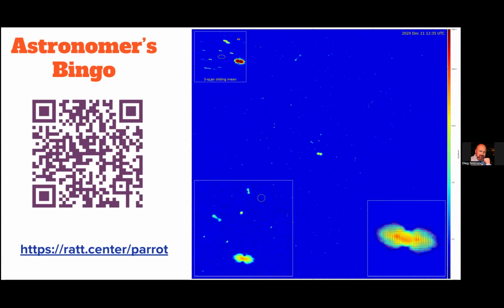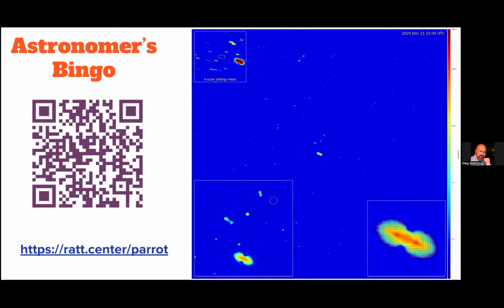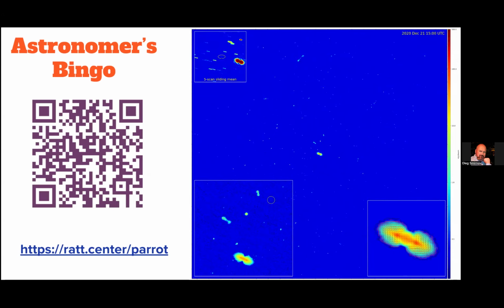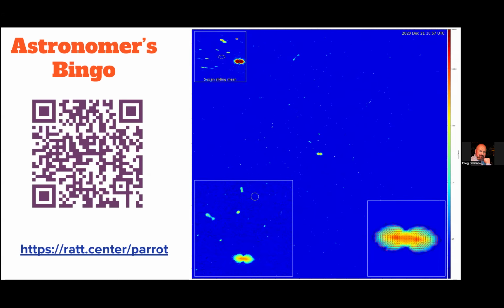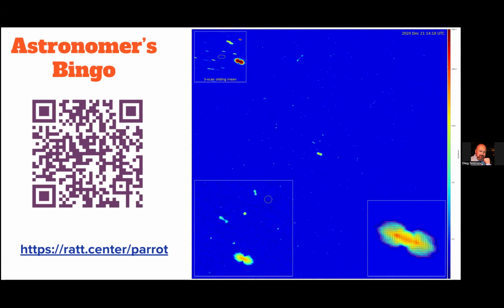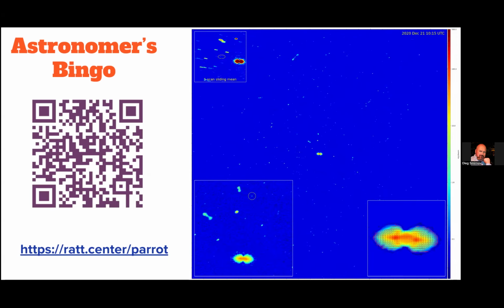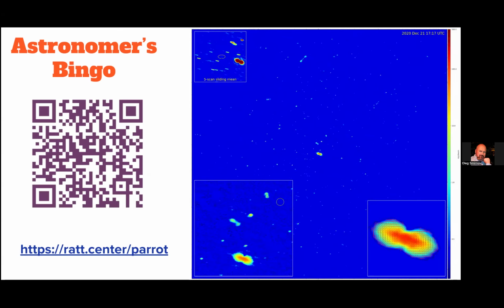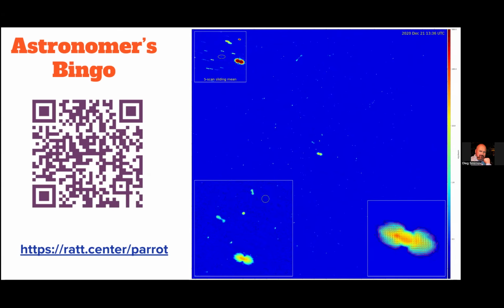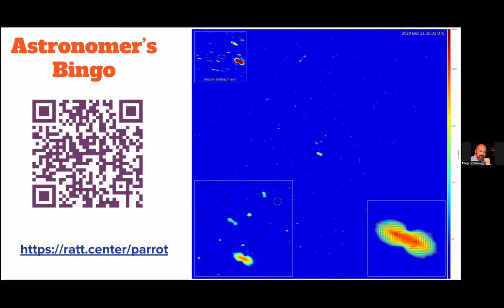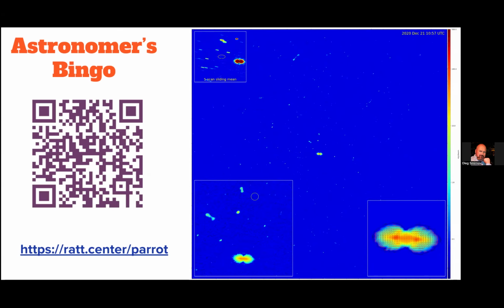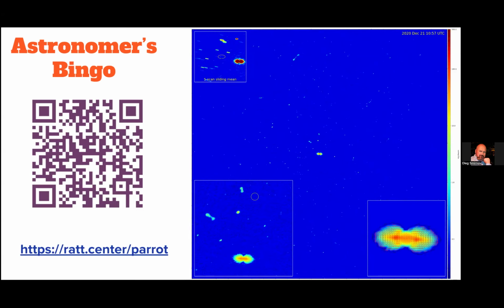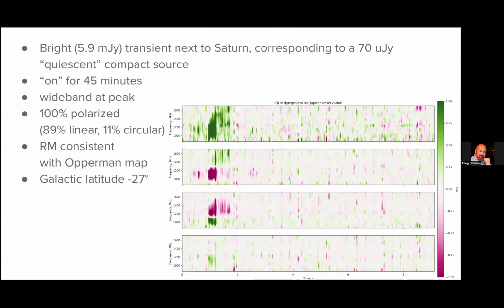But anyway, as we were eyeballing and admiring this movie, there was another thing that caught our attention, and that's here in the circle. You can see this thing popping up for about 45 minutes. And that, of course, got us very excited because radio transients are rare and always very interesting. So we forgot about Callisto, we forgot about OH, and in case you ask, we still haven't come back to that idea. So we went off chasing that transient.